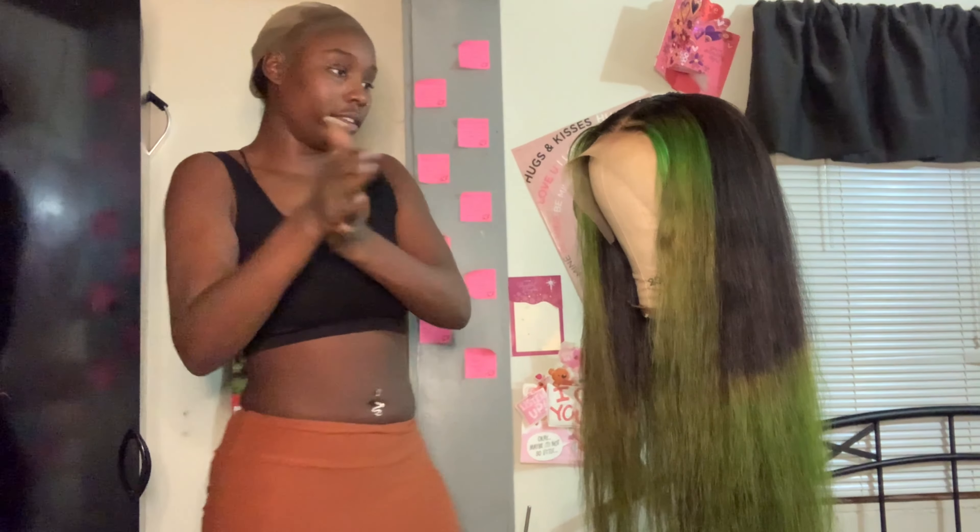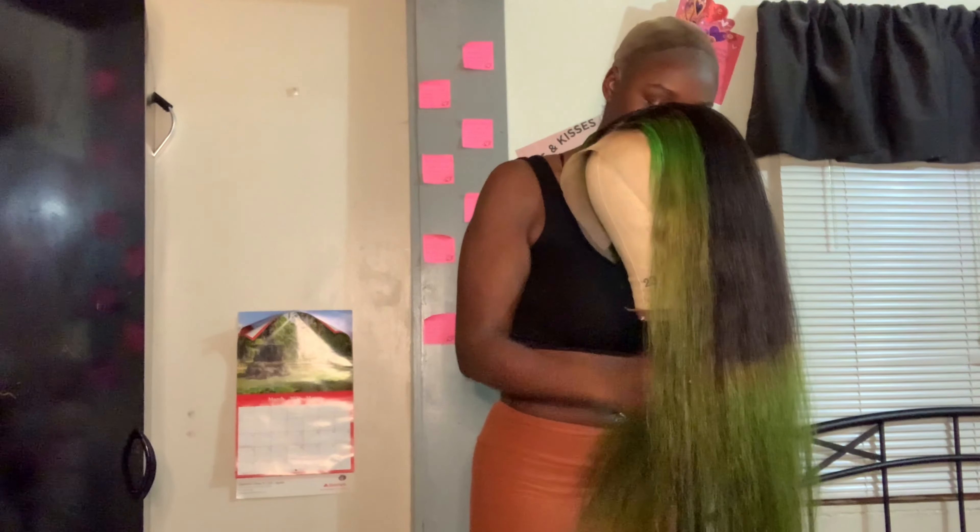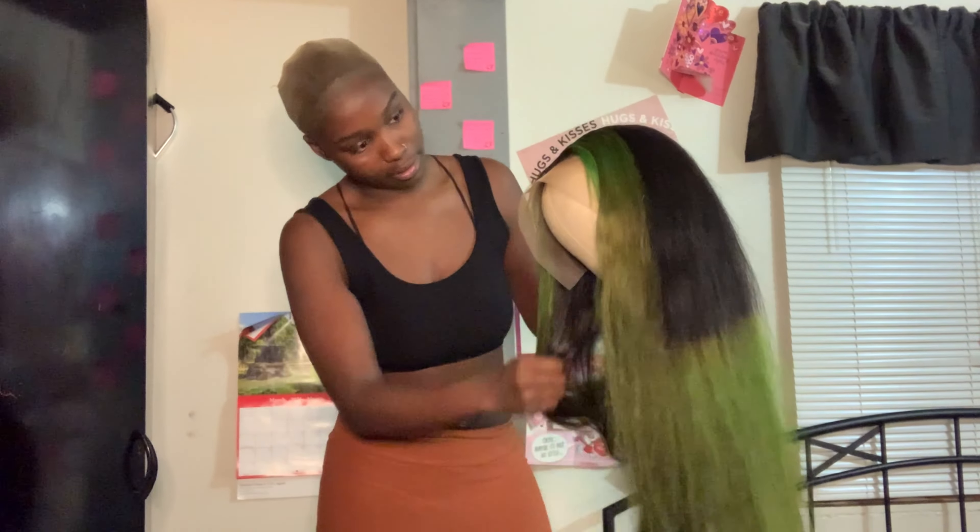I don't want to make it overly oily, but we did dye this hair, we did bleach this hair, we did rinse this hair — then rinsed it again. So I definitely want to give it some moisture because she's looking dry. I just can't wait to get her styled.